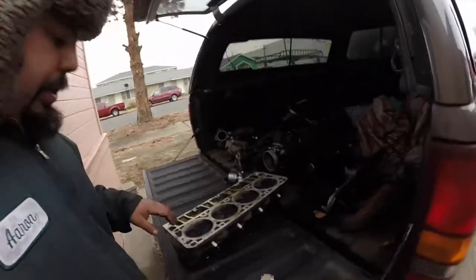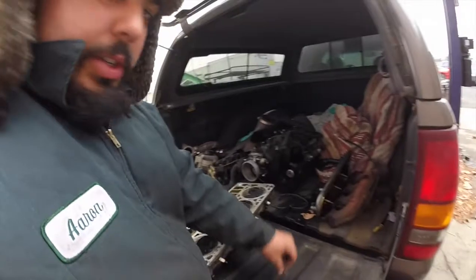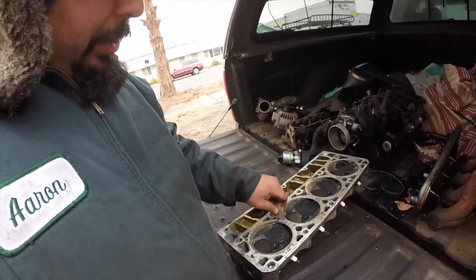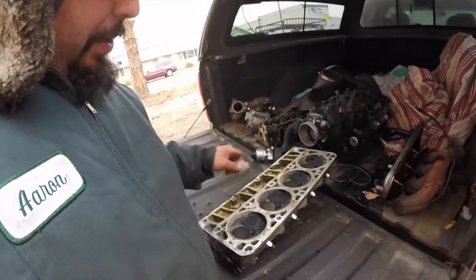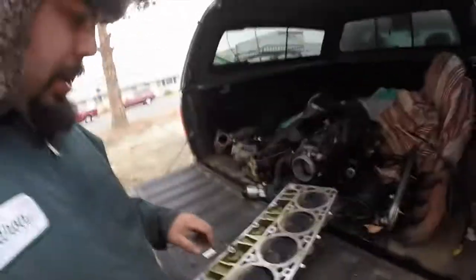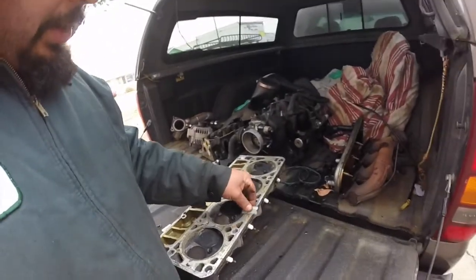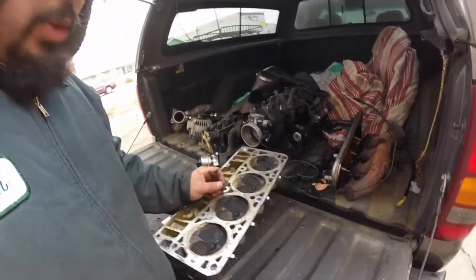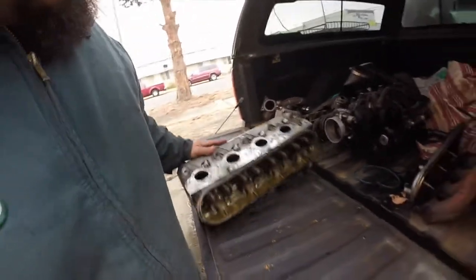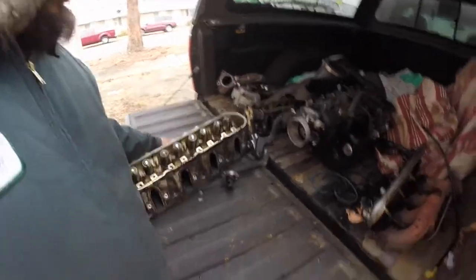Alright guys, so we're going to come back here and do the exact same thing to our cylinder head like we did to the block. You take a couple razors, you scrape it until you get all the crap off. With these cylinder heads though, you want to be a little more careful, because these are aluminum, so they will scratch if you go real hard and real deep on them. But I mean, you don't got to be a sissy about it either. You can scrape them pretty good and you'll start getting most of the crap off of there. Usually while I'm at it, I'll do the exhaust ports and also the valve cover and the intake all at the same time. So this head will be clean once I'm done here. So I'll get to that.